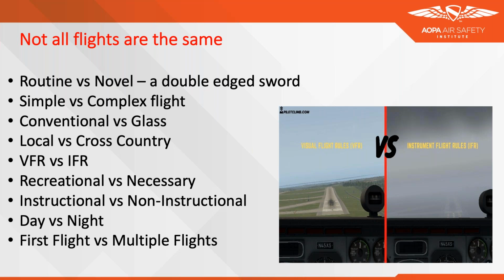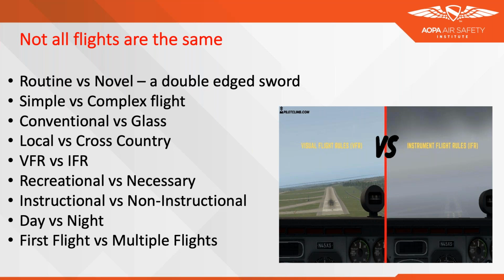So routine versus novel. This is a bit of a double-edged sword. We tend to plan better for novel flights than routine flights, but they usually have more variables to consider. And again, from the case study we listened to, we can lose situational awareness at any time, even on a flight that we just completed, when we had just completed a similar one. So simple versus complex flights. Simple flights present less of a challenge, but it's easier to become complacent when we're on a simple or a routine flight than on a more complicated flight.